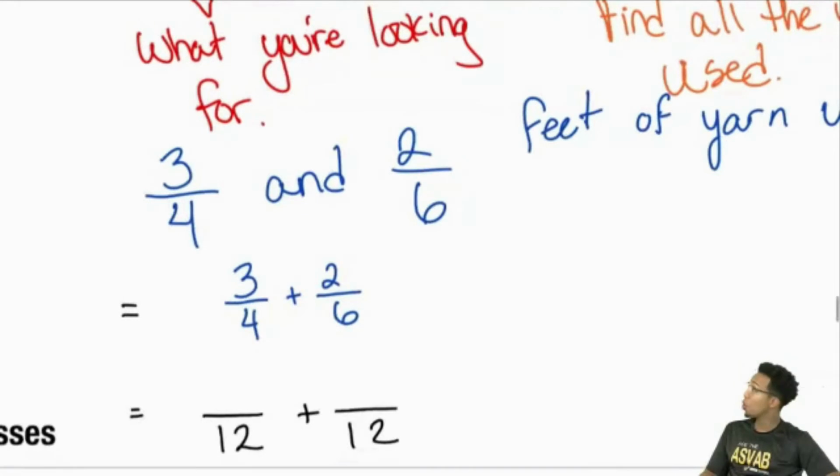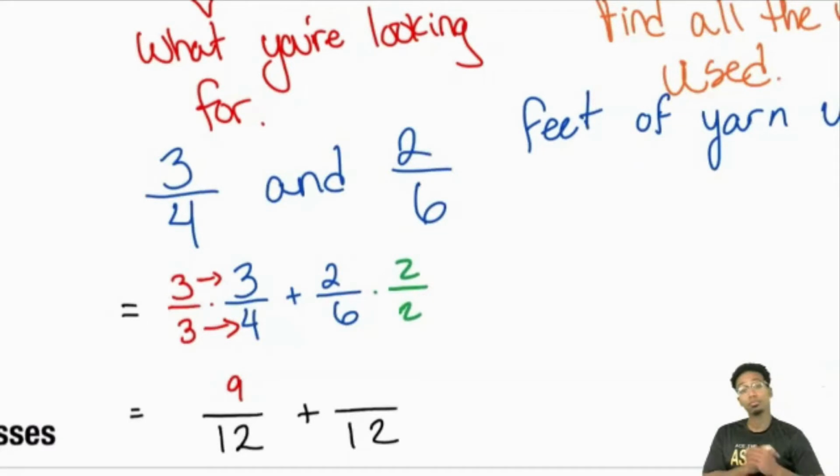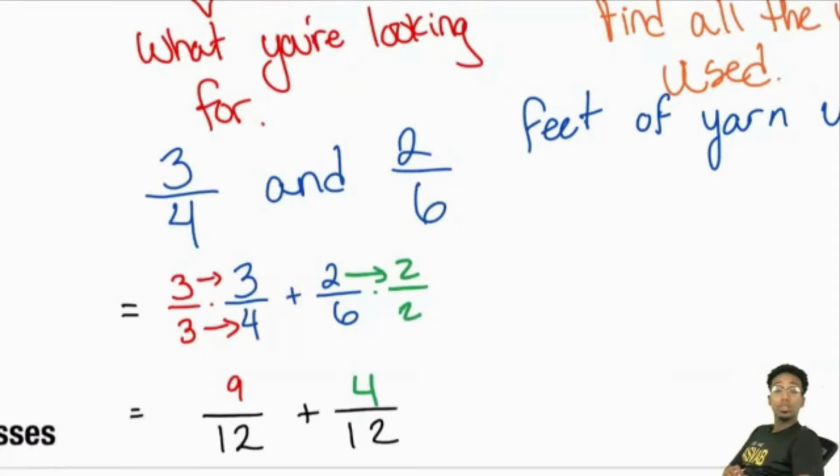Okay, let's go. What do we multiply the 4 by to get to 12? Right, 3/3, and then we'll do 3 times 3, which is 9, 3 times 4, 12. From there, what we have is 2/6. Everybody, we multiply the 6 by what? Yep, 2. We multiply by 2/2 in this case. So 2 times 2 gives us that 4. We're in business. So what is 9 plus 4, my party people?